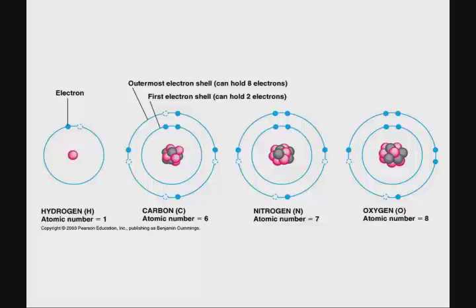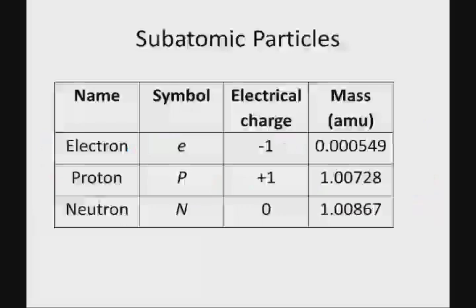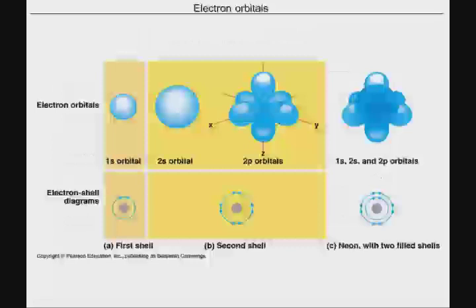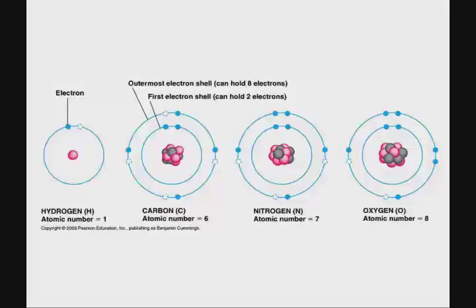But you can see hydrogen is just a single proton for its nucleus and one electron. It has room for one more electron in that first shell. Whereas if you look at carbon, carbon's got 6 protons in the nucleus, and then 1, 2, 3, 4, 5, 6 electrons total, but 4 of those electrons are in the outer shell, and it has room for 4 more electrons. And that's going to come into play as we move into bonding. But again, we want to remember that electrons are negatively charged and protons are positively charged, and therefore they're always going to balance each other out.